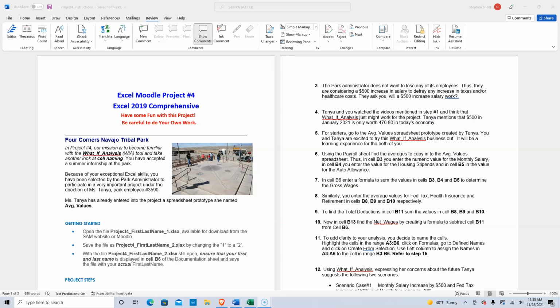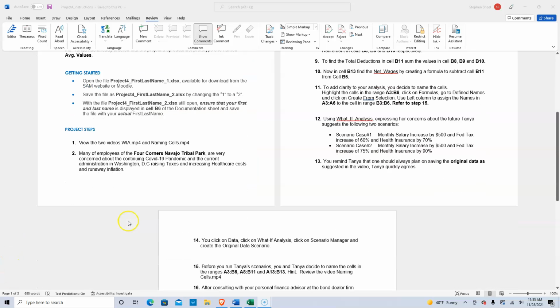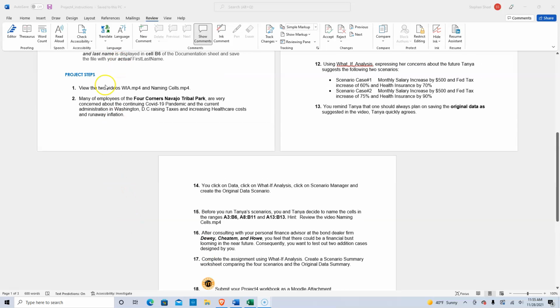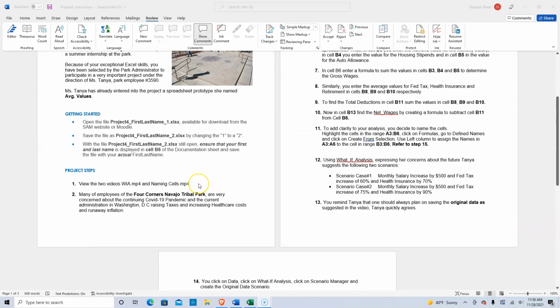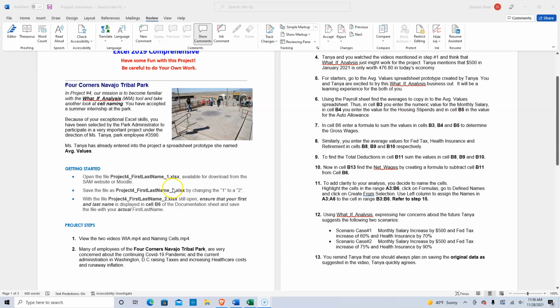Now, when you have these projects, make sure you read the entire instruction sheet. Go from the first steps, read over the second steps before you enter any data into a spreadsheet. If you were designing your own project for your own business, the same thing would be true. You would plan out the strategy, think about what you need, and you'd have a beginning and an end. So let's take a look at how it would work for today's project.